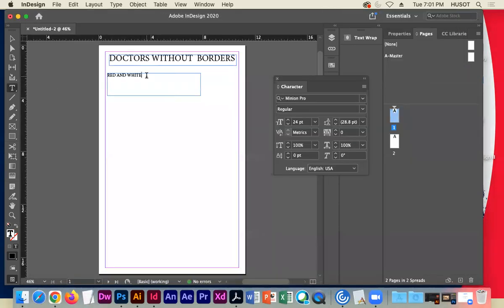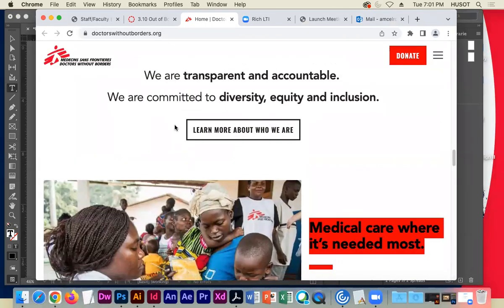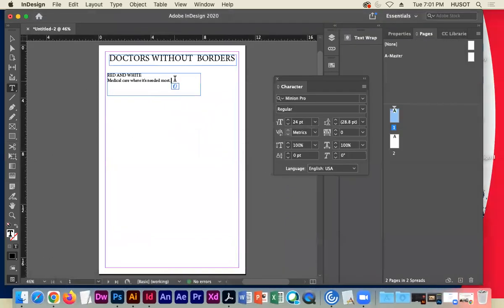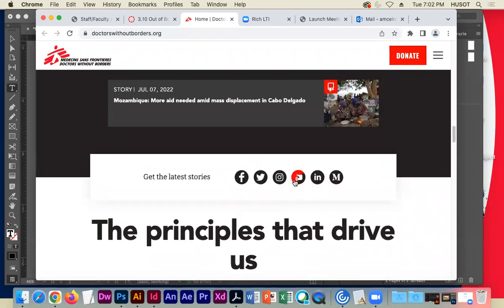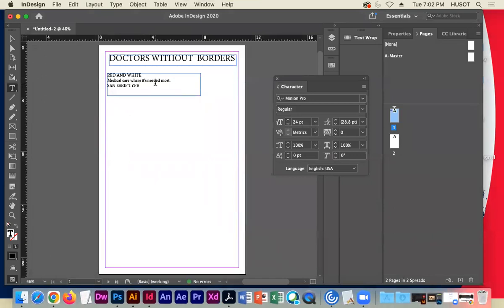And so I'm just pulling out colors. I'm pulling out catchphrases. I'm going to look on their website real quick. And it looks like, let's see what they have. They have a sans serif typeface. So sans serif typeface, I want to make sure that I know these things. Even if the client doesn't tell me what the typeface is, I need to know these things. They have Facebook, they have Twitter, they have like every social media. So I'm just going to list Facebook, Twitter, Instagram, and YouTube. So you're seeing the things that I'm cataloging because this is really important in my process.